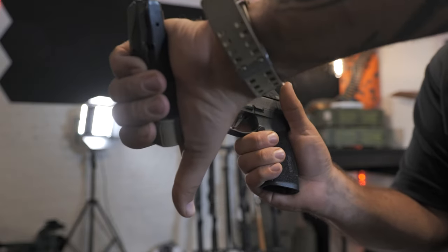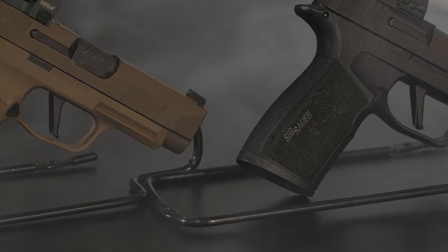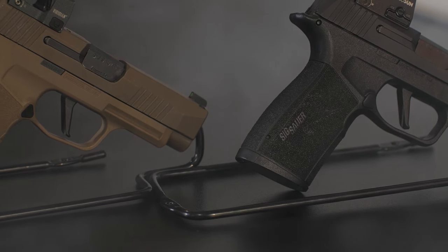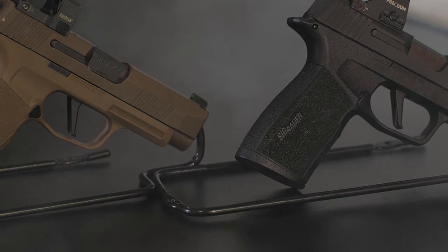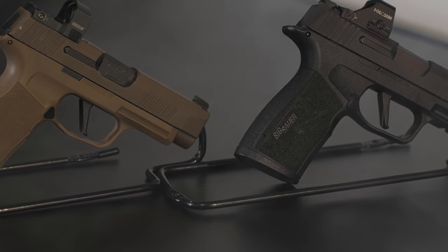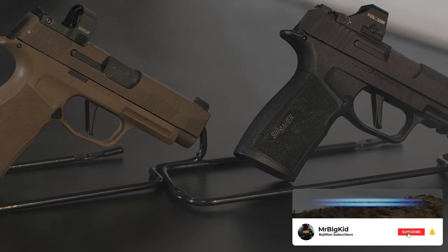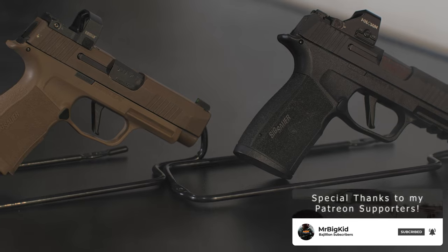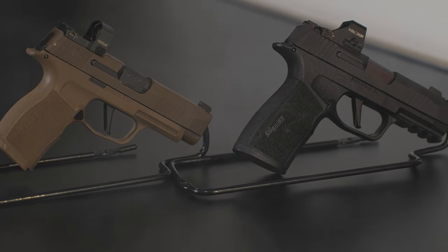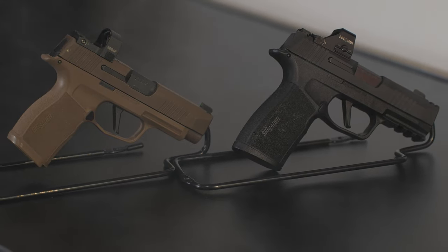In conclusion, you can't really go wrong with either. Though the Macro does seem to perform better and have a larger capacity, I feel the P365XL is still very relevant. The P365XL is slightly more compact and isn't compensated. By the way, you can still shove those 17 round Macro mags in there. It's only a matter of time till a company manufactures a compatible base plate or grip extension.